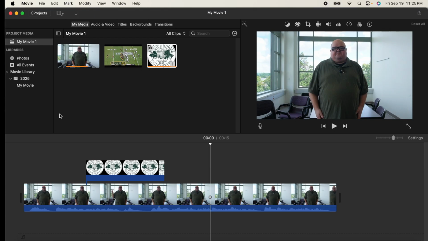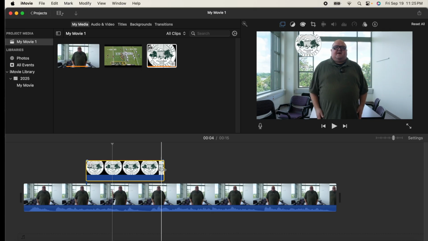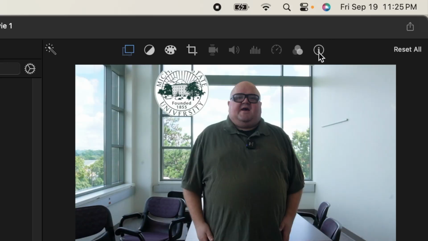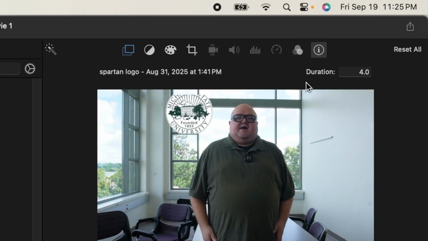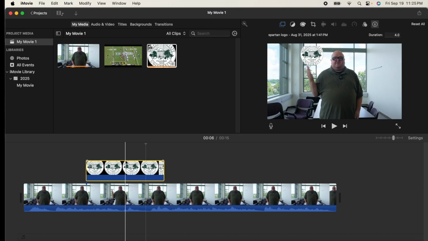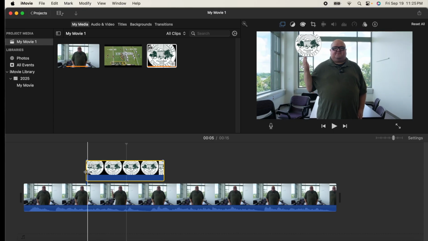Okay. Now what we're going to do is let's just actually increase the length of this. Remember, we get 4 seconds. That's the automatic value selected right here. And we can actually change this in a variety of ways. We can come up here, look at the info for it. And look, there's this duration. 4 seconds. We can manually change it. But we're actually not going to do that. Here's what we're going to do.